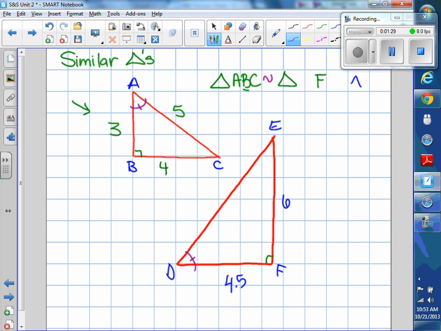Since D and A have to be equal because they anchor the short side of the triangle, D has to be in the same relative position as A. It has to be matched up with A. So if A's first, D's first. That's what it means, corresponding angles. You guys get that? So then the last part is easy because the only leftover angle is this. Okay? So that was what the homework was trying to ask you, to match up the corresponding angles.